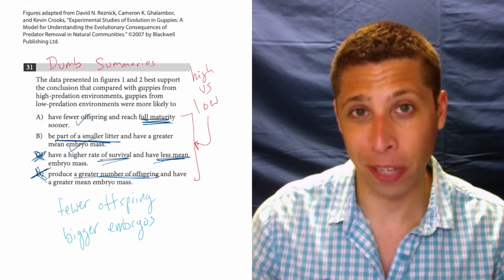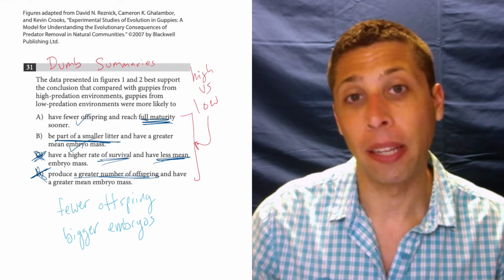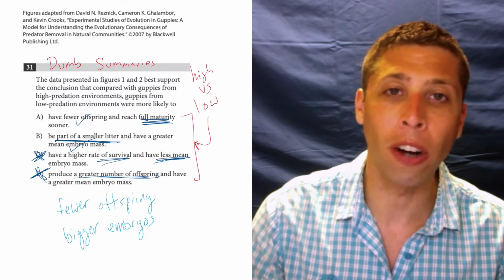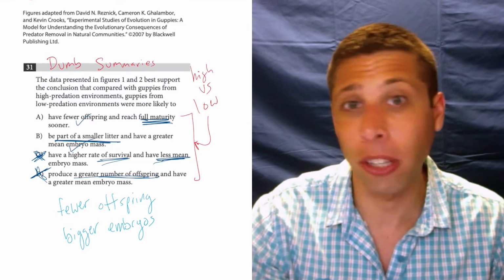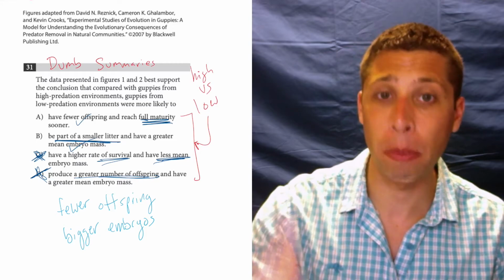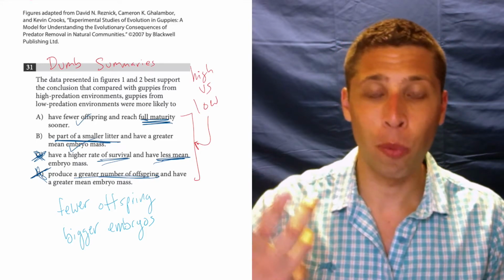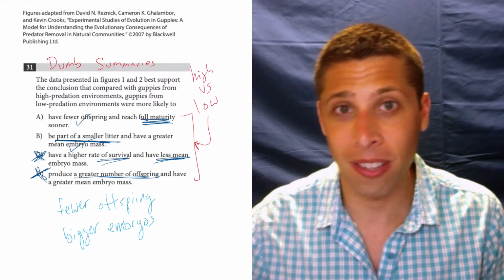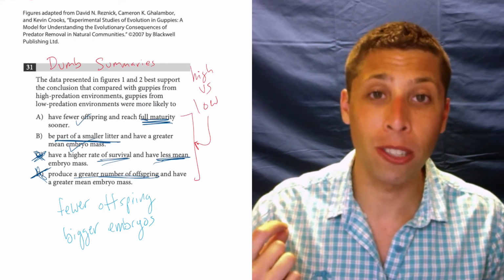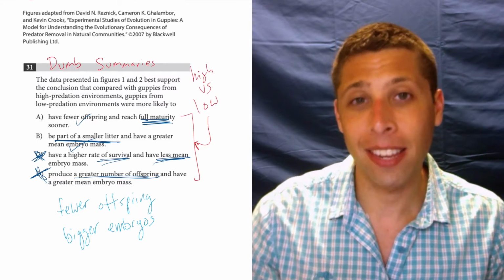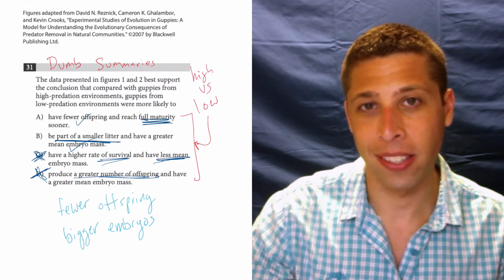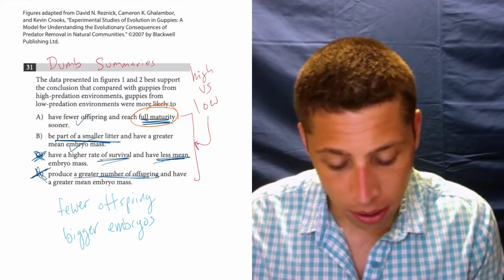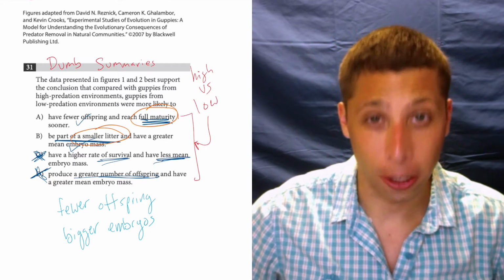I know what the answer is. I purposely kind of blew by it because sometimes with a question like this, you are looking for an exact match to your dumb summary and you don't find it. And that's okay. I just want you to be prepared for when that happens. We just trust our summary. And now we're going to go back to the 2 choices that we kind of crossed out, and we're going to look at them again and see if maybe they did say what our summary was in just a different way. So I'd be looking at these words, maturity and a small litter.